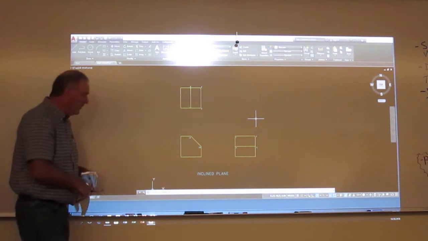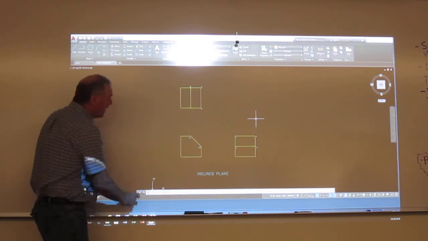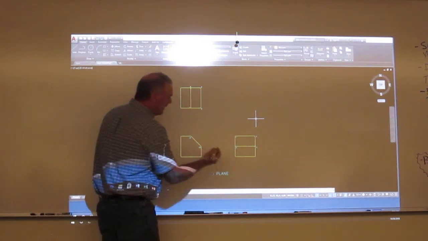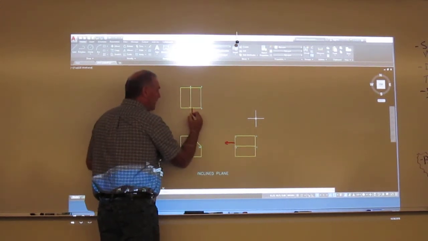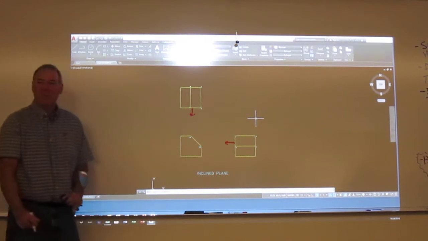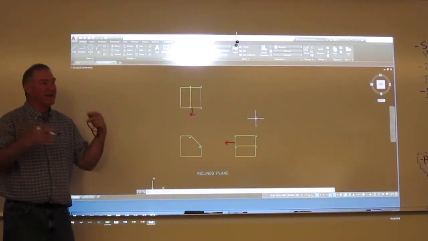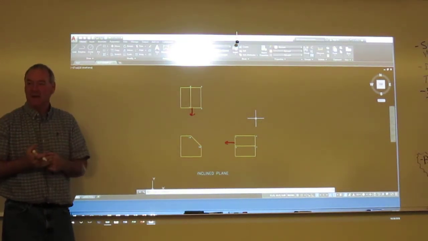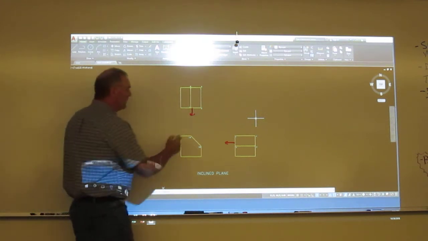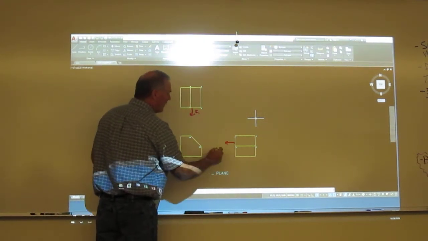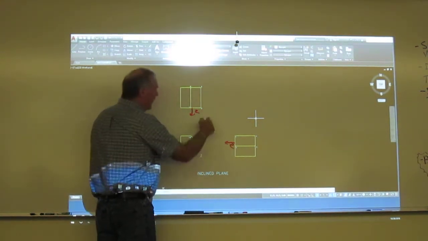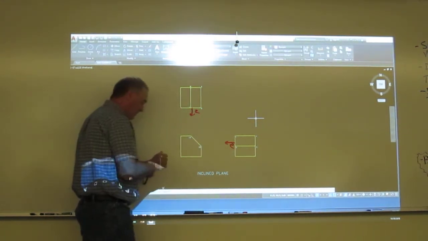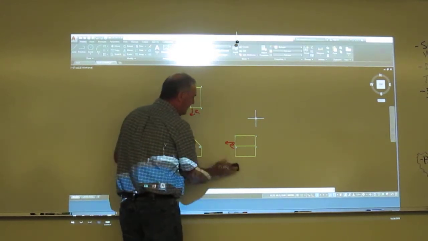Now, what we're going to do here is put some planes out here. So I'm going to come in on this object, and I have to get the distance from here and here to my reference, or I keep saying that, my fold line, exactly the same. Okay. So we'll just do an offset of like 2 or 1. We'll do 2. We're just going to do that, and we're going to create a plane right here that we can then measure from. Okay. So that's going to be the first step.